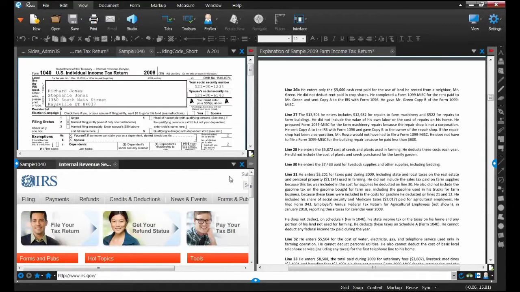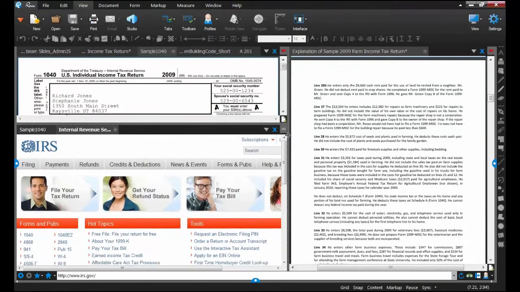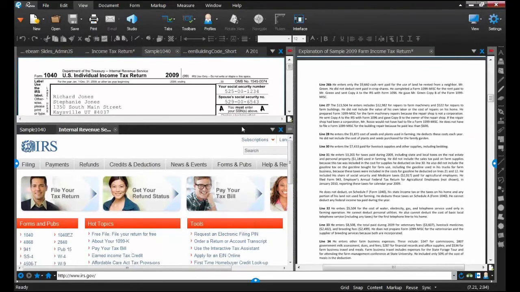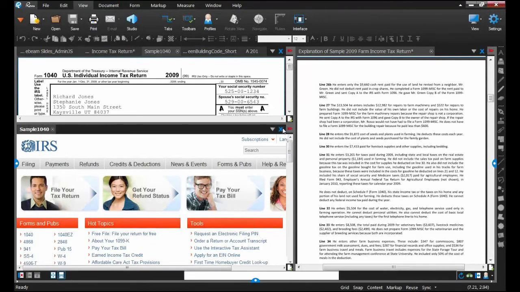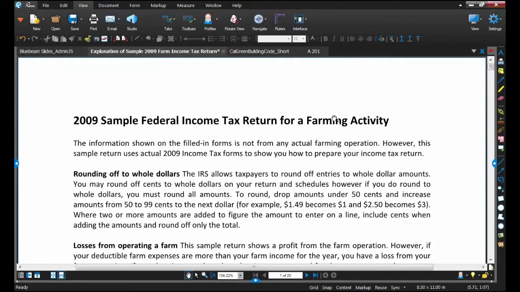And if you ever needed to manipulate how large these windows are, I can just put my cursor right at the center point and then drag it up so I can basically see more of this website if I wanted to. Once you're done, you don't want your screen split anymore, you can just go ahead and click this X, and it's going to close out that screen and just bring you back to your one single screen.